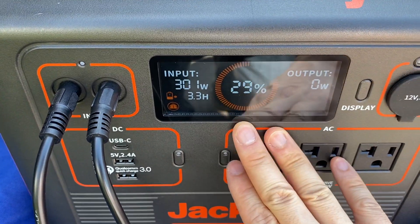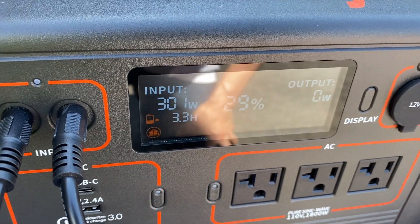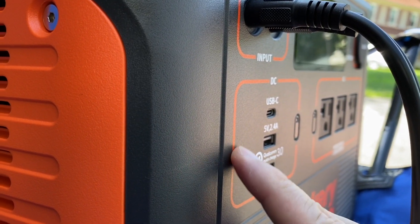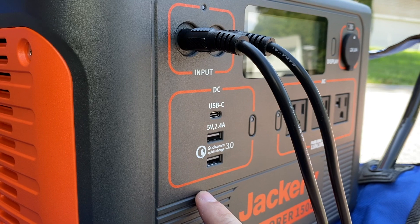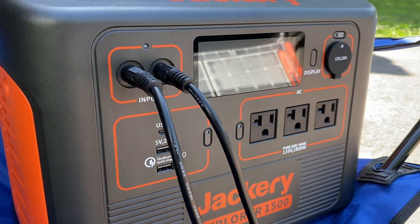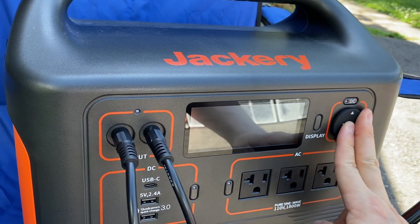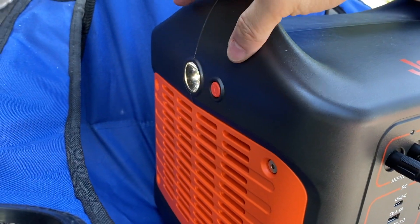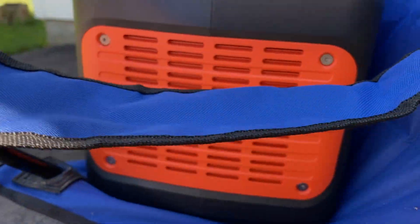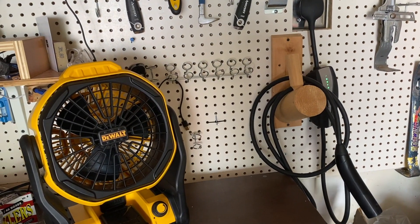The input is now 300 watts with only 0.4 hours remaining — it's draining more power than its input, but still doing a great job. It's impractical but doable. It's not good to fully drain the battery pack, so I decided to unplug it. It also supports a USB-C power delivery port — I believe this is a 60 watt port — and QC3 dual USB Type-A ports. There's also a 12 volt output and a flashlight on the side. Of course, it's always faster to use the 30 amp wall charger to recharge the car.